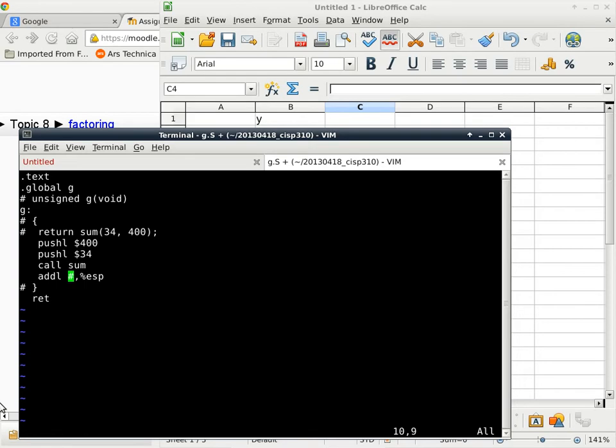I'll give this one to you as a little exercise. What should I put here? 8, exactly. Because I allocated 8 bytes from the 2 pushl instructions. Now I'm just going to get rid of those 8 bytes by moving the stack pointer up by 8 bytes. So I'm not actually moving anything except changing the stack pointer itself.